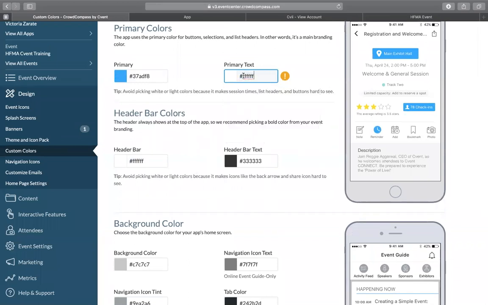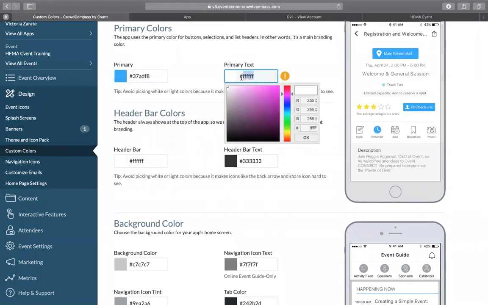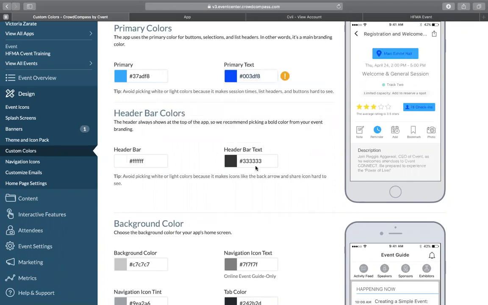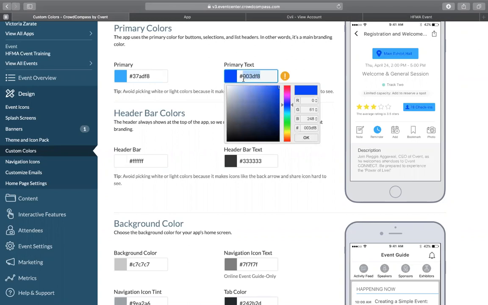Actually, no, we're going to make it dark blue, so I'll enter in the hex values here too. It is going to provide a warning if it doesn't meet accessibility guidelines. Typically, you want these colors to highly contrast, so I would suggest probably a black on here. I'm just going to leave it as is for right now, but I do want you all to note here that it is typically going to ask you to really just contrast your coloring.